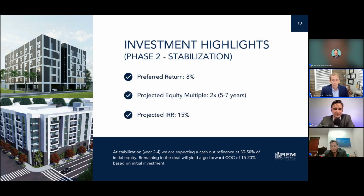No, that was great. I think the key that you touched on was the tax savings at the end of the day. The beauty of this is that you can put your investment in, double the money, roll it tax-free, and then get cash on cash return. Plus, we're going to do a refinance with most likely a good chunk of that money coming back. So it's kind of a win-win. You're able to get the returns on the increased basis and still get some of that capital back. So kind of a win-win. And you're left with a nice chunk of a Class A asset in a phenomenal market.